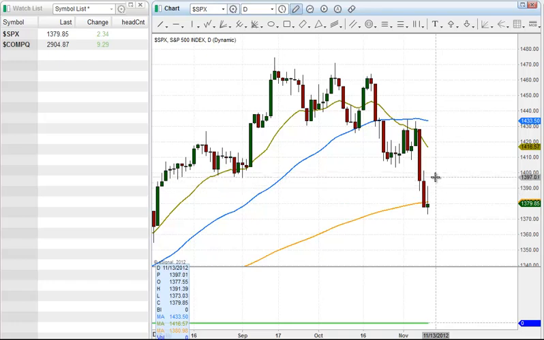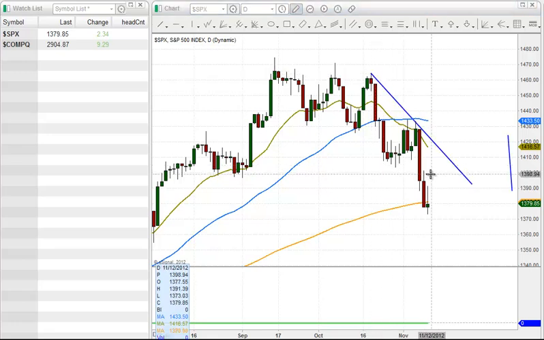So if the S&P 500 is to bounce this week, where can we expect the bounce to lose some steam and find resistance? There is quite a bit of resistance from the prior swing low here in October, as well as the 20-day moving average, which is sloping lower. And there's also a downtrend line. And if the S&P takes about 2 to 3 days to bounce, that should also coincide with this 1410 level right around here. But that will basically depend on how strong the market rallies off the 200-day MA.